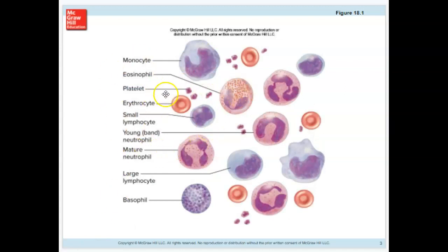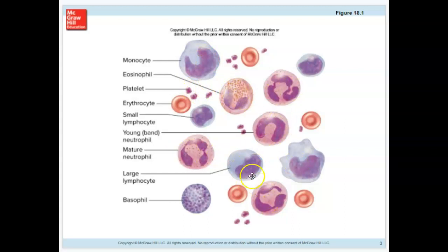Going into detail about the formed elements or cells in our blood, the most abundant cells are the red blood cells. These are erythrocytes. They have this shape, and they are again enucleated. Then we have pieces of cytoplasmic parts of the thrombocytes called platelets, and these are in charge of coagulation.